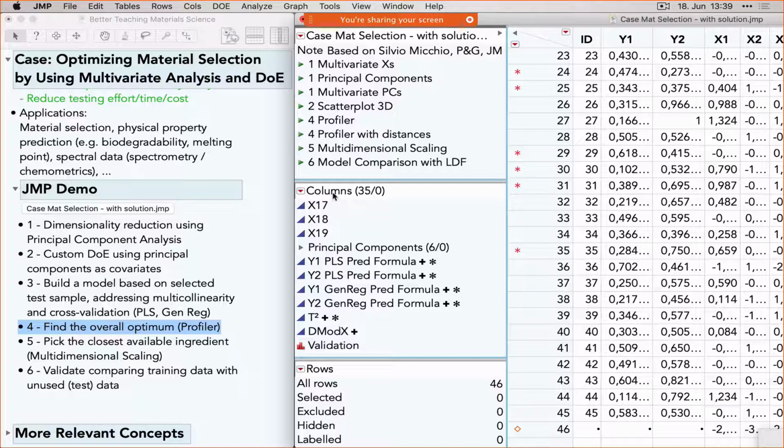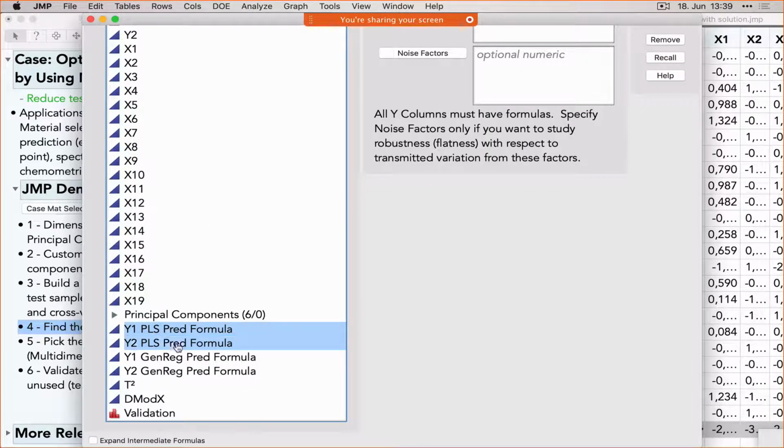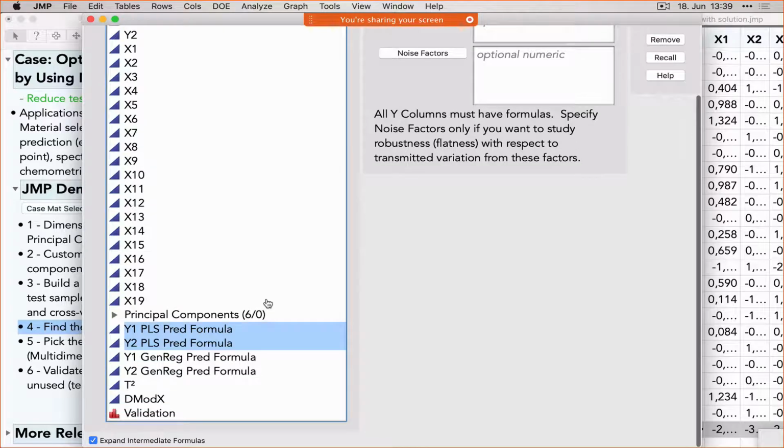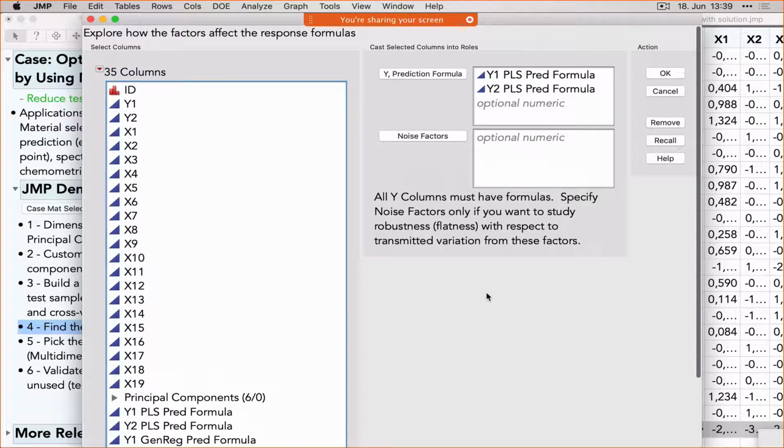So now what I do instead is, let me just hide and exclude the one we got as the best but are not happy with. I exclude this for now. So back to our 45 data points, and I start another profiler, this time with the same prediction formulas, our two models for the two responses, but this time I also add the distances.